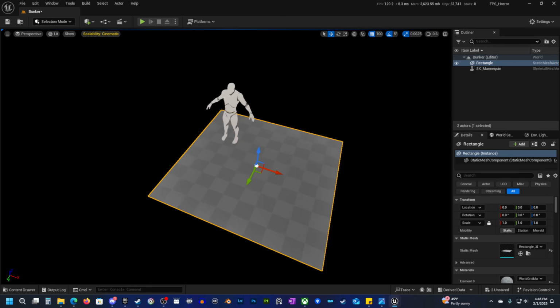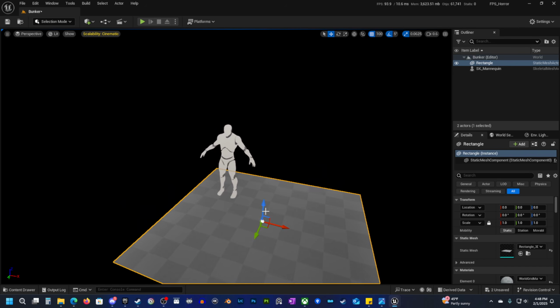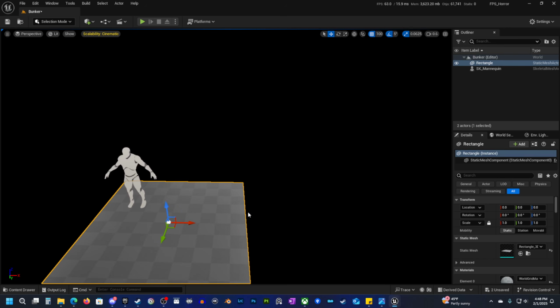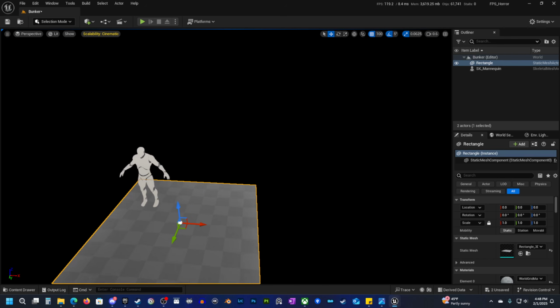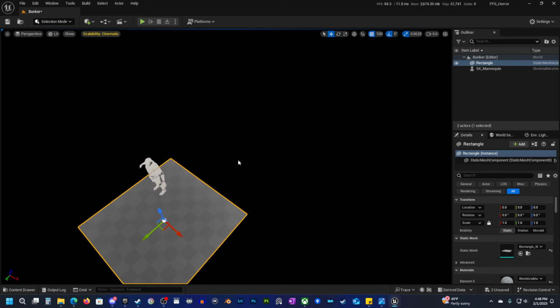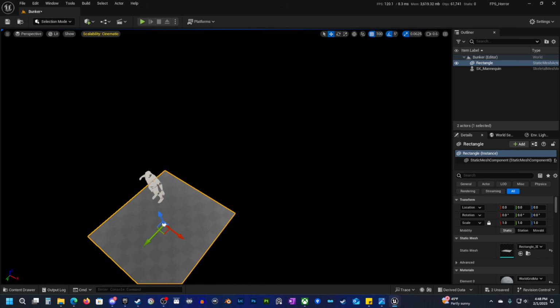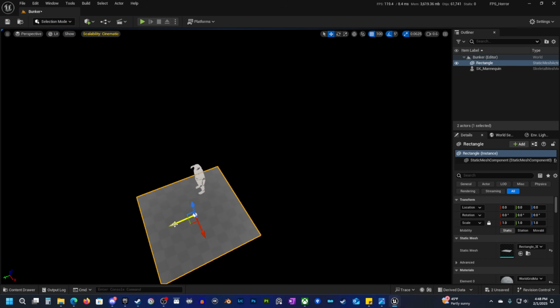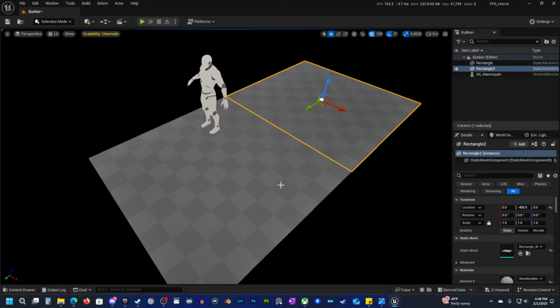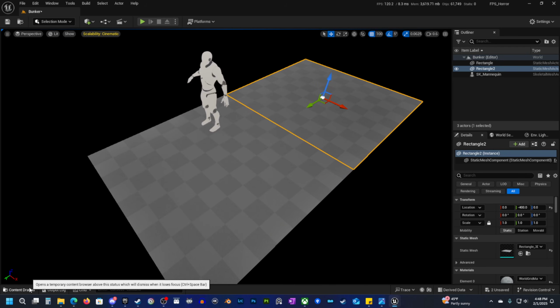All right, so what I want to do here is I want to make kind of like a little entrance room with a little side room over here. And then we're going to have another door here and then kind of a long hallway. So let's just go ahead and start adding some stuff. Actually, before we get too far, let's go ahead and add a material on here.